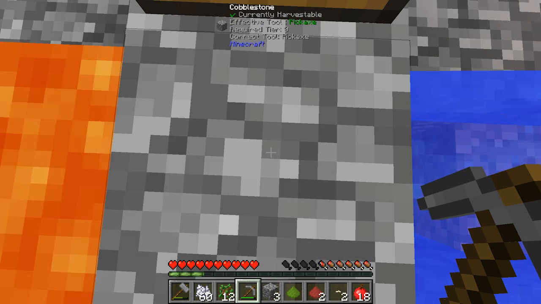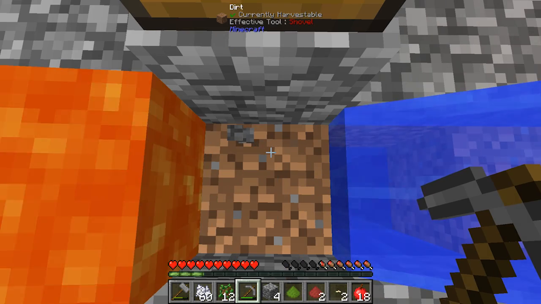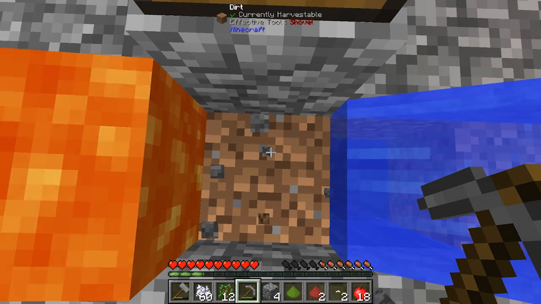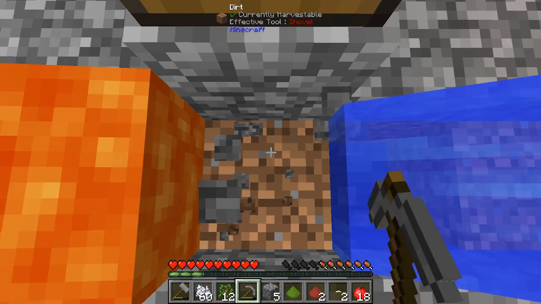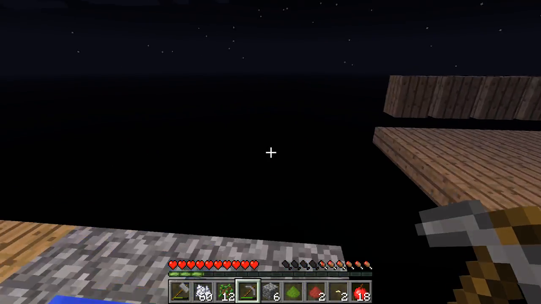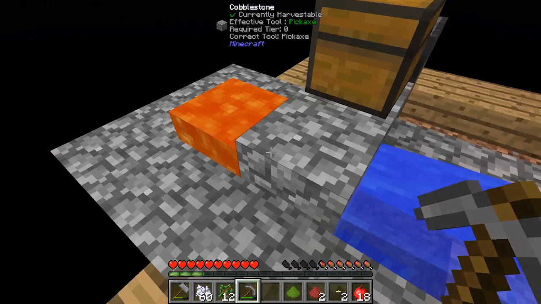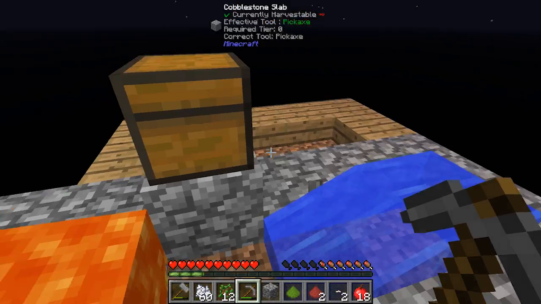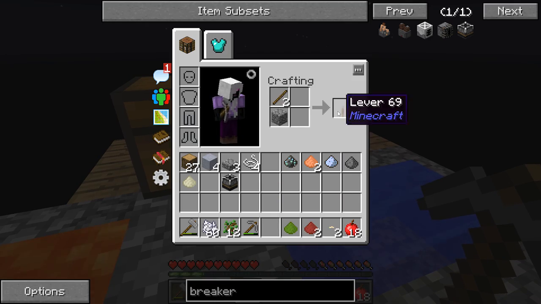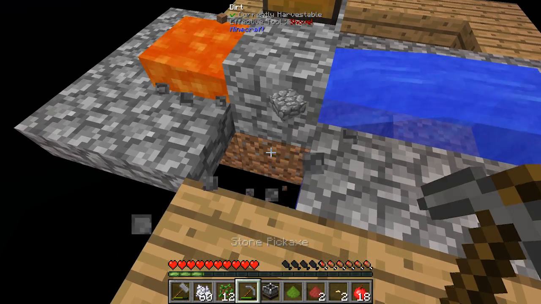2, good. 3, wonderful. I hate you, Vanilla Cobble Gen. 5, no. 5, yes. And Holy Grail, no. And 6, cool. So, I need also 1 more. That will become quite clear in a second. Let's break you. Good. So, lever, and block breaker. And break you.